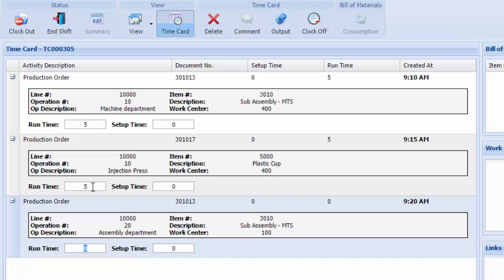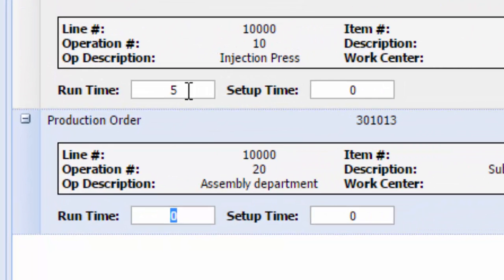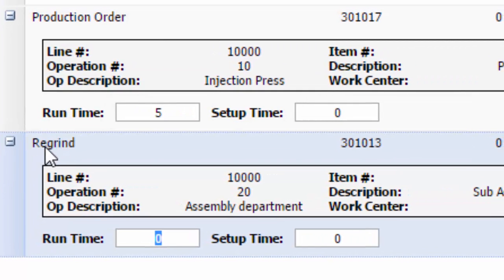Now I've clocked into a production order, but I'm doing a different activity than what's really for that operation. So I'm going to go ahead and scan into my regrind. We talked about that one earlier, and you'll notice that it changes the description of what I've clocked in to do.